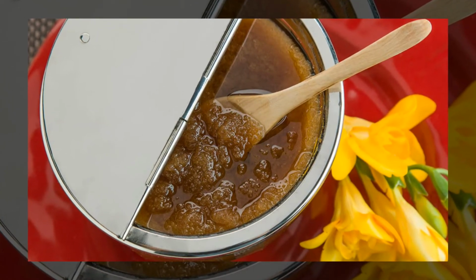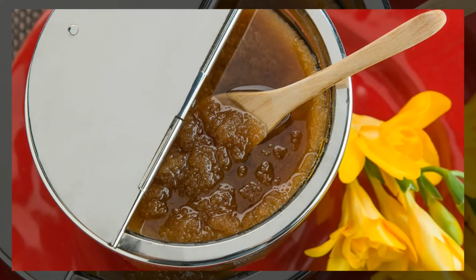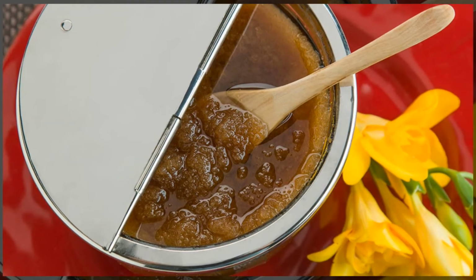To use, you just apply a small amount to your hands or the area that you want and scrub for about 30 seconds or until the sugar dissolves. Then you can rinse with warm water and pat dry.